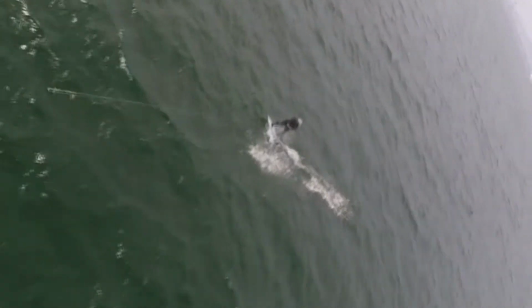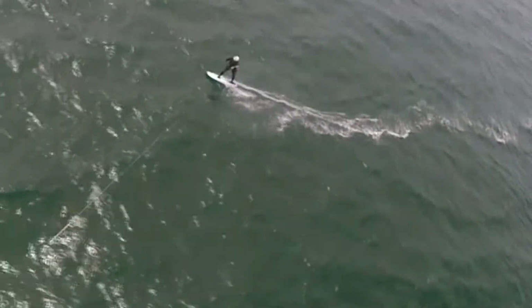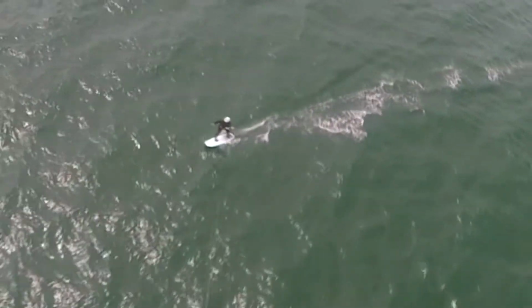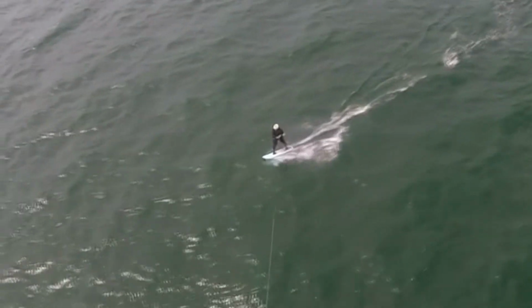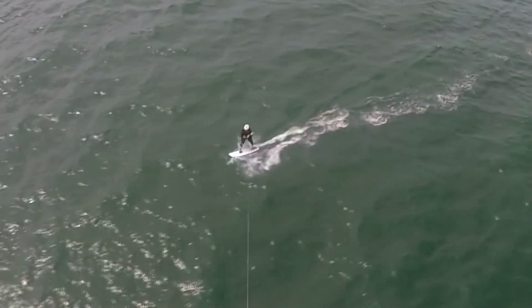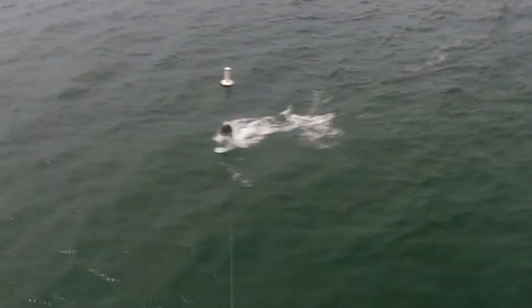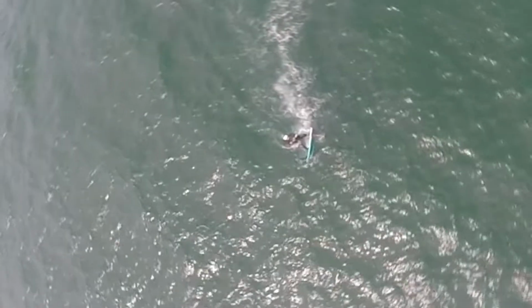But it's similar to my surfboard, so everything kind of feels the same, kind of the same stance, and that helps a lot. So Long Beach is a great place to learn how to foil, that's for sure. I definitely wouldn't want to try this at Lake Isabella or Lake Mojave. There's a little traffic cruising by, and there's not a lot of safe zone. Long Beach is super safe. You get in trouble, you'll just end up down the beach and walk back up.